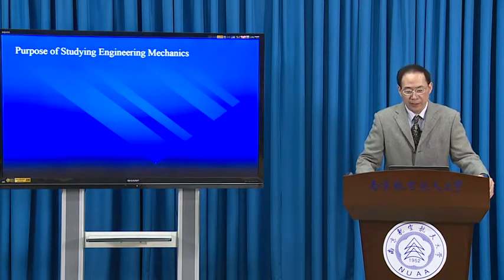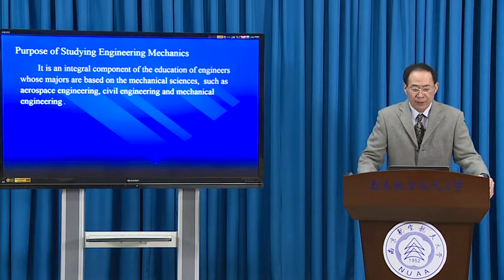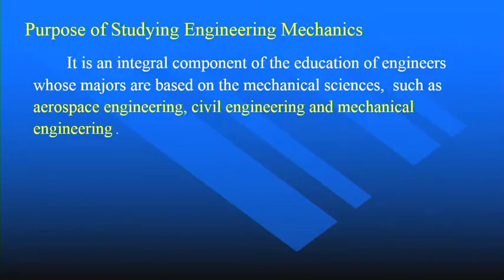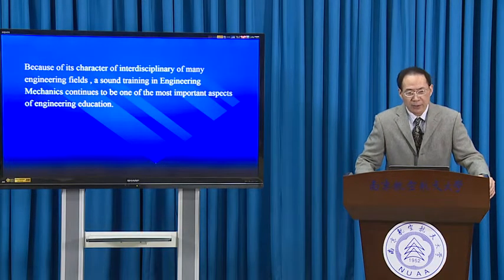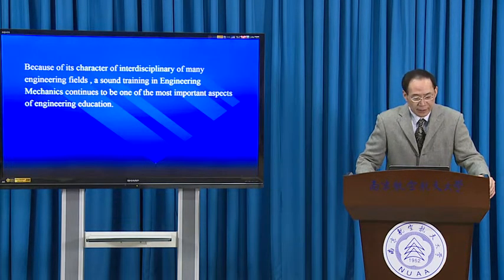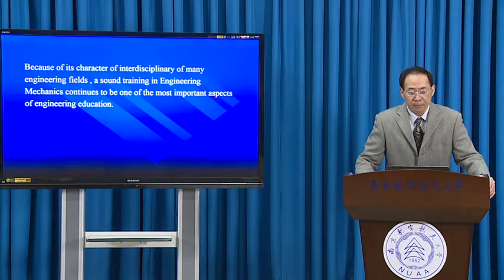Purpose of studying engineering mechanics. It is an integral component of the education of engineers whose majors are based on the mechanical sciences, such as aerospace engineering, civil engineering, and mechanical engineering. A knowledge of engineering mechanics is also useful in most other engineering subjects. Because of its multidisciplinary character across many engineering fields, a sound training in engineering mechanics continues to be one of the most important aspects of engineering education.